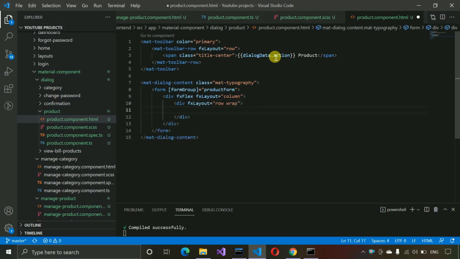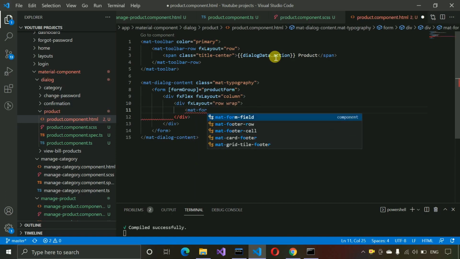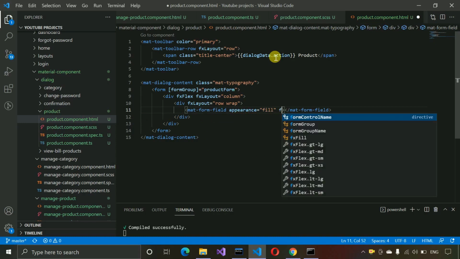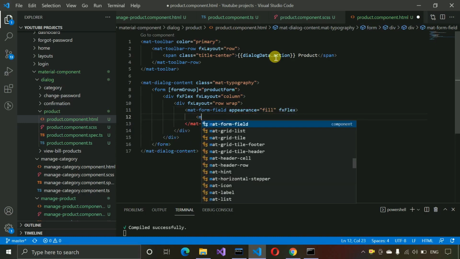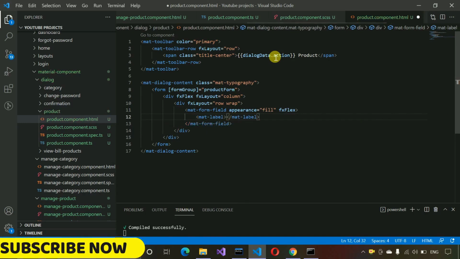Inside this actually we have to write mat-form-field, this one, and the appearance will be fill, and fxFlex, mat-label, this one, and here we need to write name.